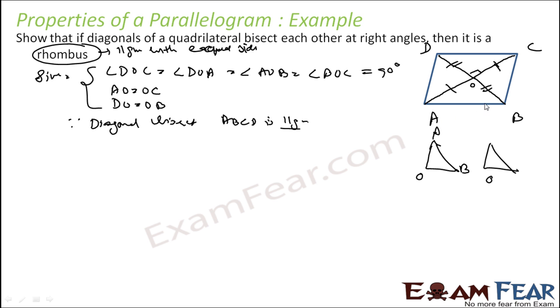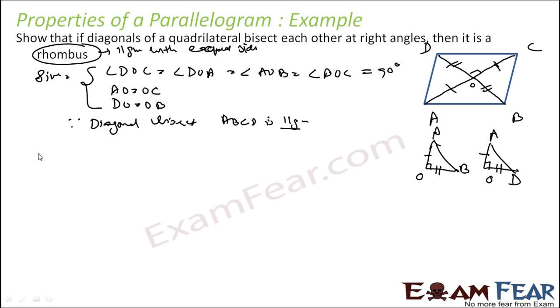So AO is common. OB and OD will be same. So OB, this is OD, and this is A. So AO is equal to AO, common side, correct? And AB, AD we don't know, but OD and OB we know. OD is equal to OB given, and this angle is 90 degrees. So if you see side angle side, both the triangles are congruent, and thus AB is equal to AD.